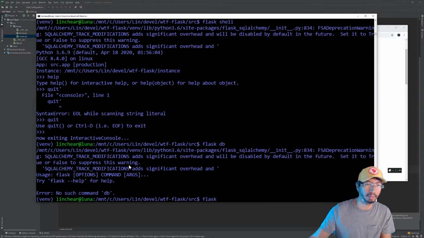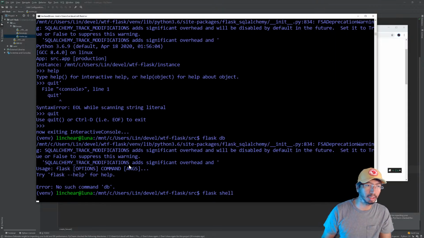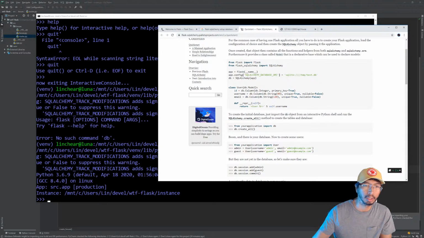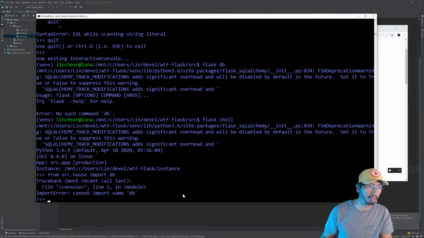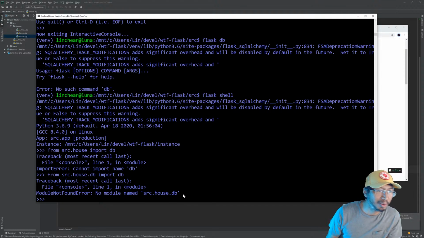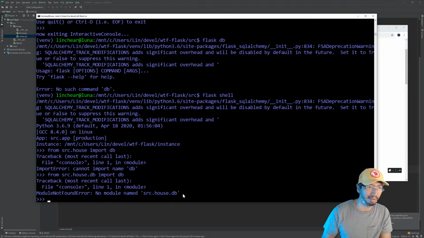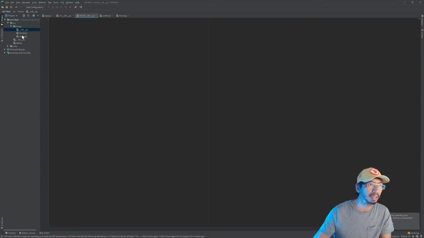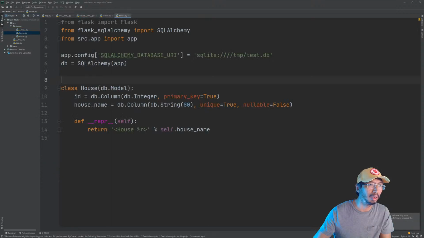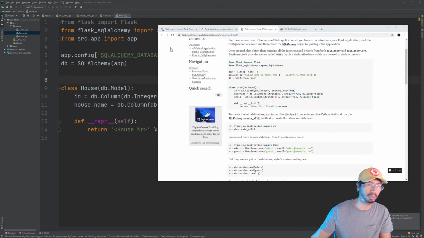So we're gonna get back into the shell. Let's see here. From source dot house dot db or house import db. Cannot import name db. No module name house. From, what did I call it? Oh, no, from house dot house.